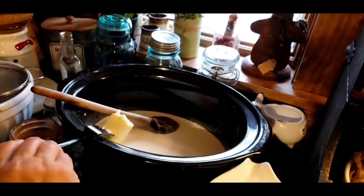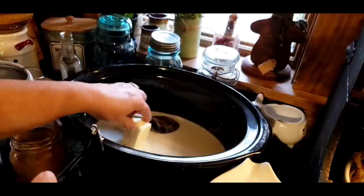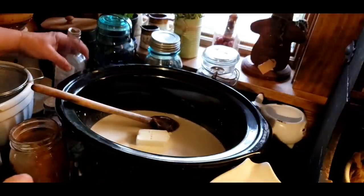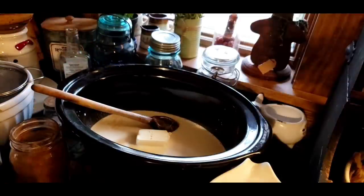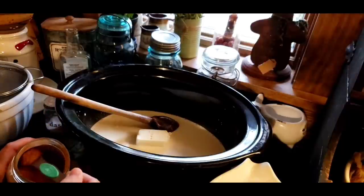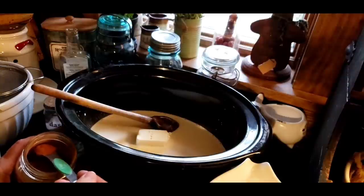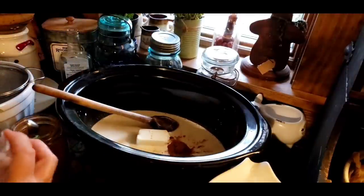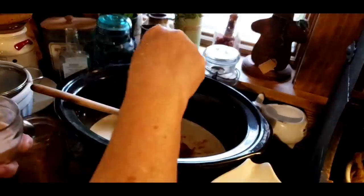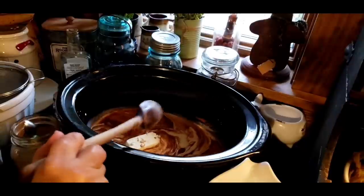I've got 1/2 stick of butter I'm going to stick in here. I'm going to put about 1 teaspoon of vanilla. I'm going to put 1 teaspoon of cinnamon. And if you've got a small cinnamon stick, you can throw that in there instead of ground cinnamon, but I'm going to put 1 teaspoon of ground cinnamon. And just a little pinch of salt. We're going to put 1/2 cup of brown sugar. But that's all there is to that.